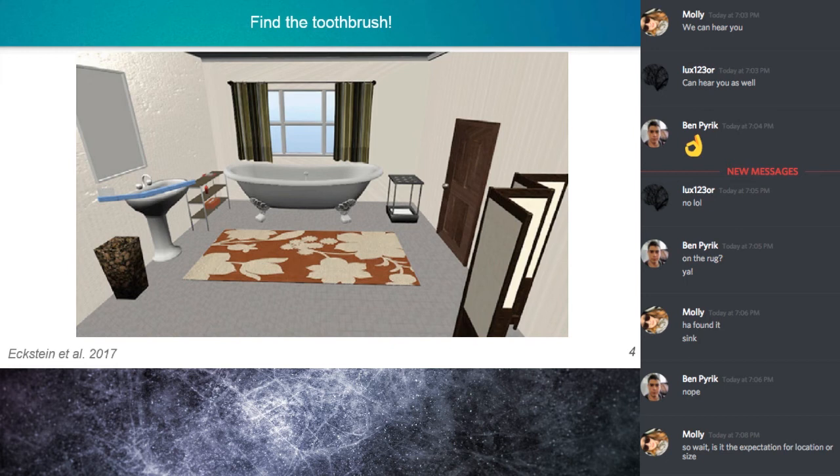Even though we know the visual system capitalizes on information like stimulus frequency, conditional probabilities, and temporal autocorrelation — which is a fancy way to say that visual input over time is typically stable — if you look outside the window and see a tree, over time you're still going to see the tree in that location. We use all of these things to build expectations about visual input.